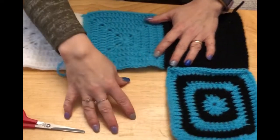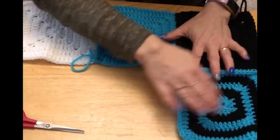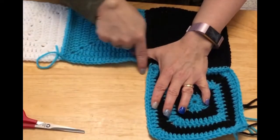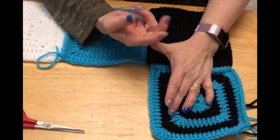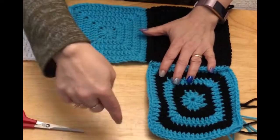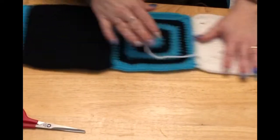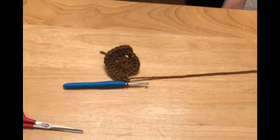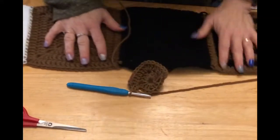And then the next one would be my black, the next one would be my blue, you know what I mean? So, what I want you to do is do this step, and then I'm going to show you the next step where we're attaching on 2 sides, okay? And you'll never have to attach for this blanket on more than 2 sides, okay? Because you're always going to be attaching like that. So you do this, attach, and then meet me back and I'll show you how to attach 2 sides. Okay.